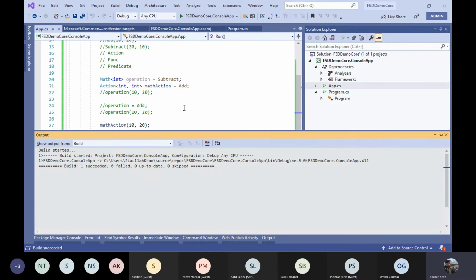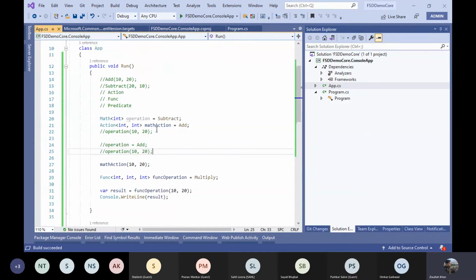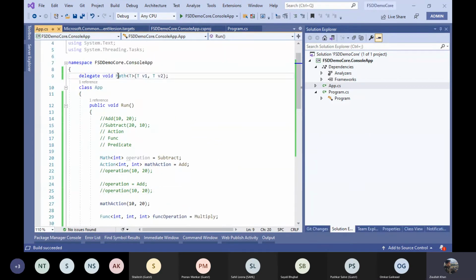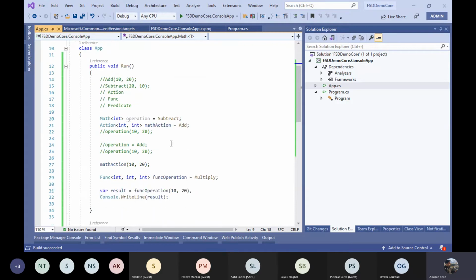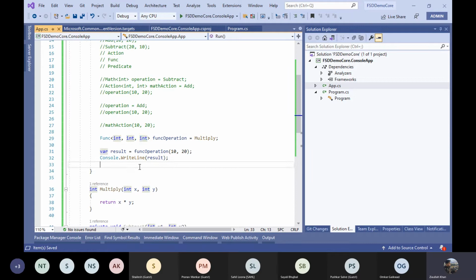Make sense? So what we have essentially done is, instead of defining delegates ourselves, which are type bound and which have restrictions, we have gone ahead and started relying on something available from the base class library, which is Func and Action. I'm going to comment this out. So Func is going to have a return type. A return type is always going to be in the end.